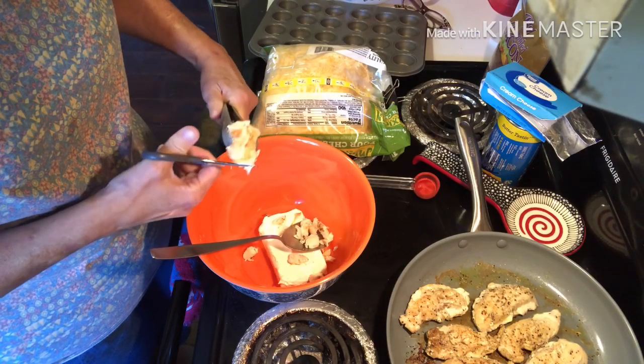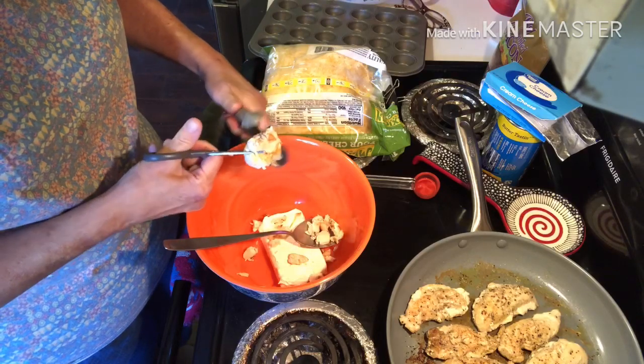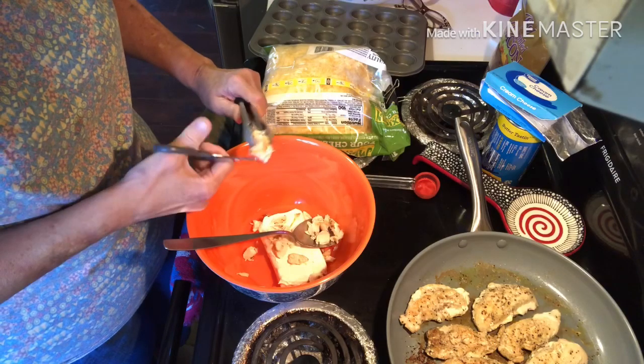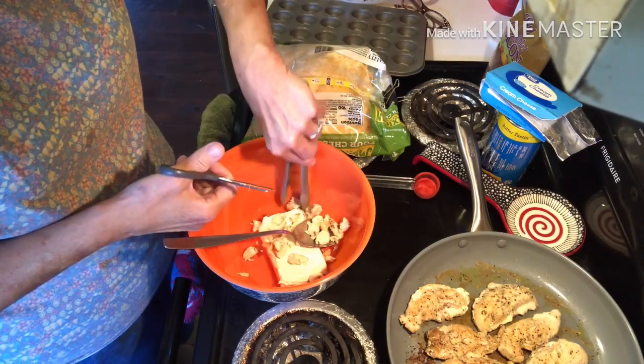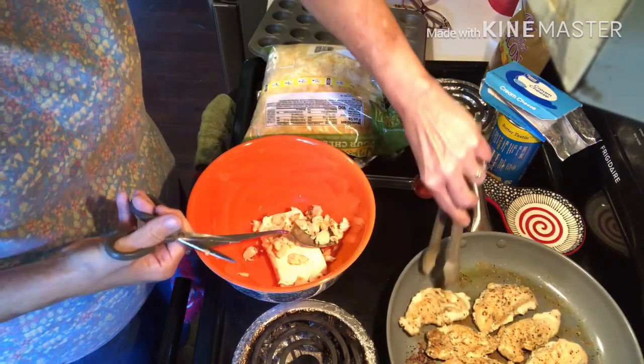Most of your flavor is not going to come from seasonings that we do, but from the cream cheese and the other ingredients that we put in here. So there's one.